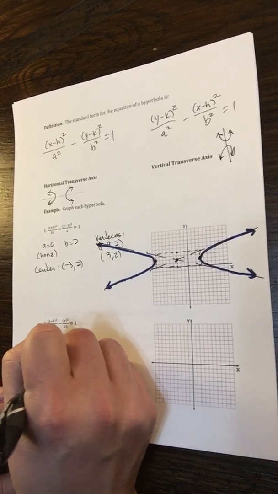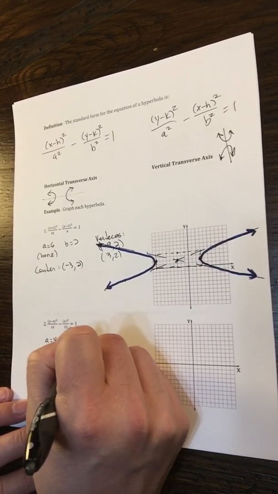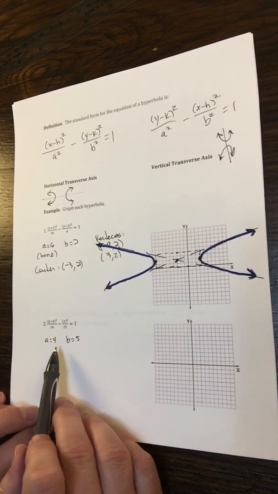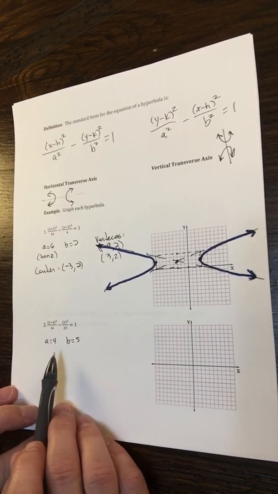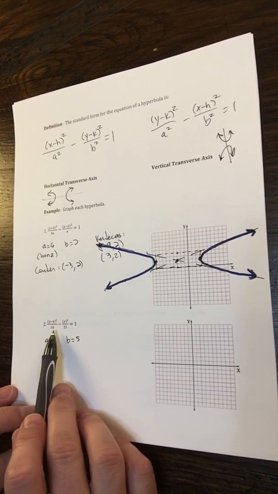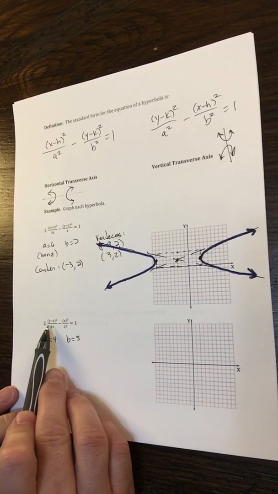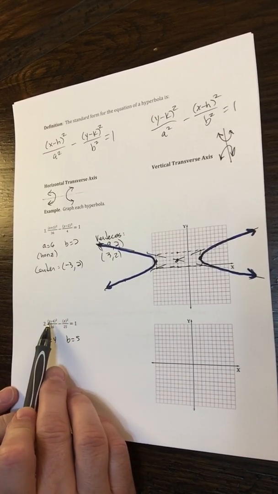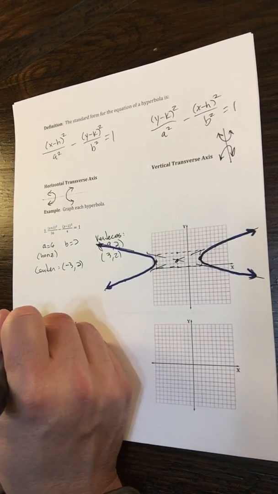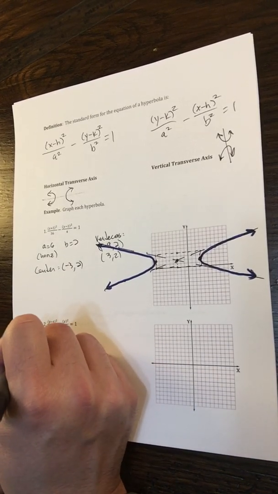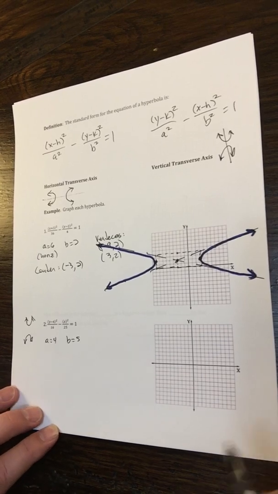A is equal to 4, and look at this. B is equal to 5. It's even bigger than A, but we don't pick which direction the hyperbola goes by which one of these is bigger. We pick by which one is the positive fraction. There's a minus making a negative fraction. This is the positive, and it's y squared. So this one is going to go up and down because it will have a vertical transverse axis.